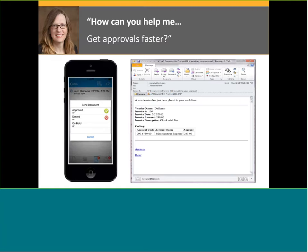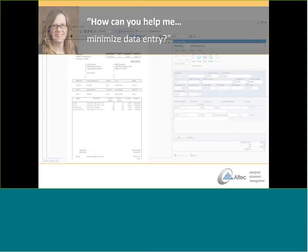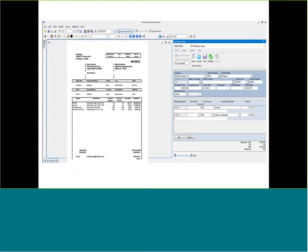That definitely helps out with the AP processors. For faster approvals, everybody has a smartphone nowadays. When we put a document onto a workflow, people are going to get it through their phone or through their email. If they're not at their desk, they can see they got an email that they need to go in and approve a document. They can open it up and approve or deny it from their smartphone. With the integration with Sage, it allows you to not have to do double data entry — the invoice is indexed, so you can see the data has been automatically populated.